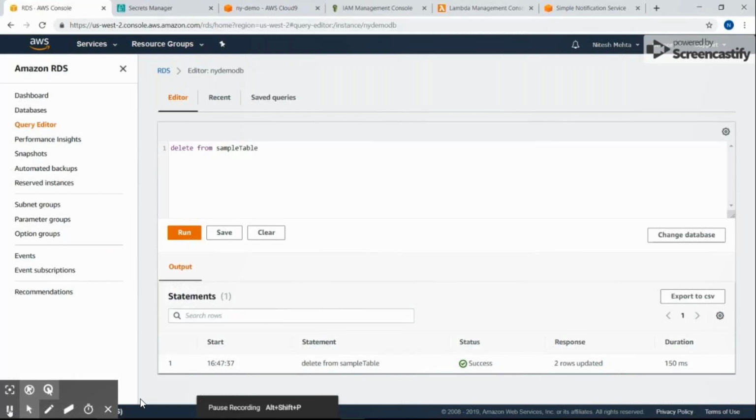I used Lambda to add a trigger to my SNS service. I made sure I gave the right credentials to my database using IAM so that the Lambda could publish those messages. And then I used SNS topic to publish two simple messages that were posted to my serverless cluster. And then I used the query editor, kind of query that and delete that. That's kind of an end-to-end application demo for you.